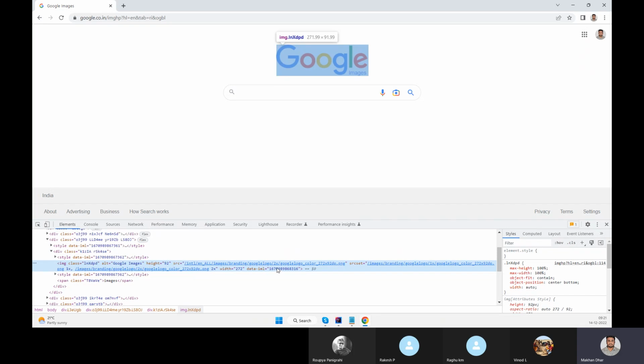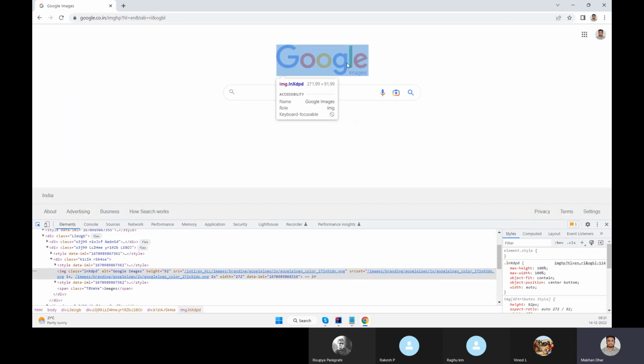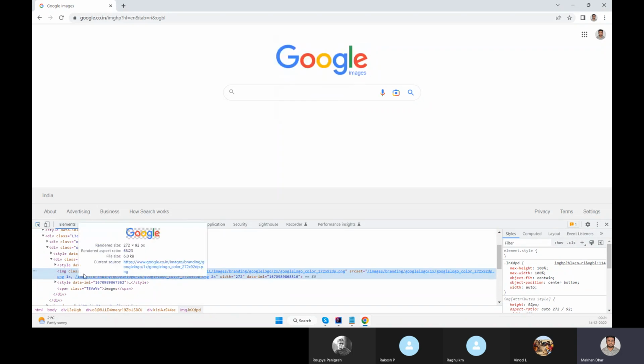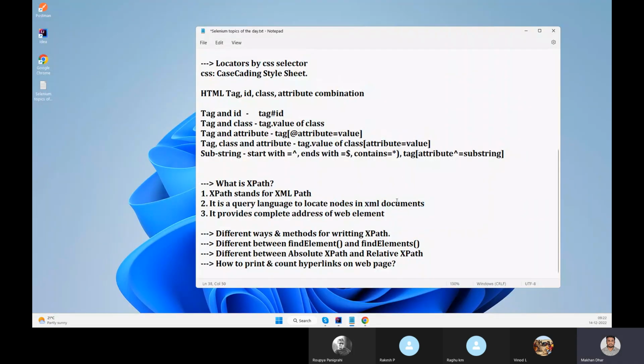Whatever you want to inspect, the moment you click on inspect and hover on the particular object, the highlighted portion is the node of that. So basically this is a node. Now let's come back.